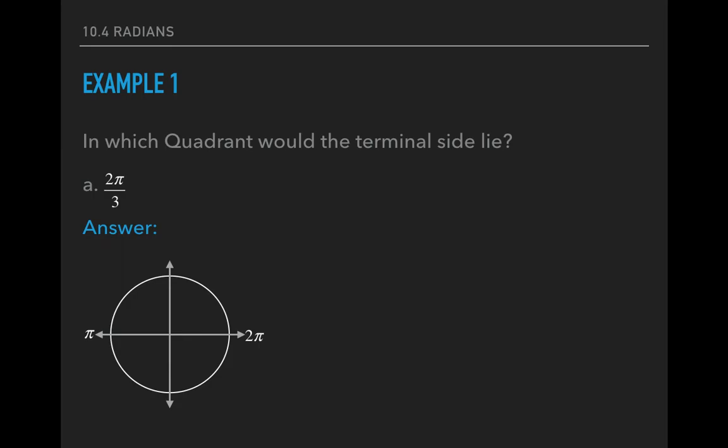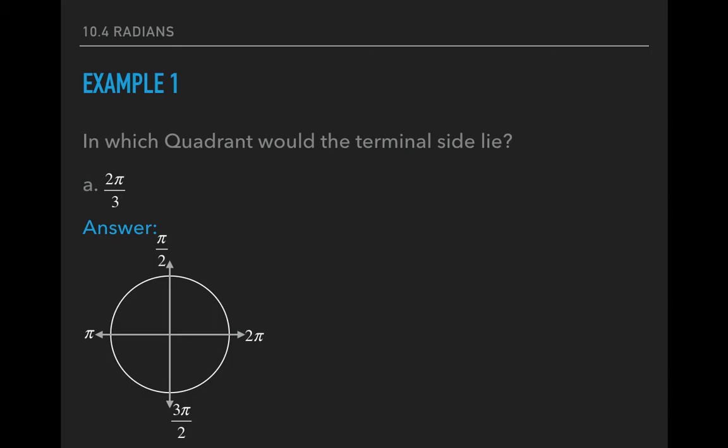But what about that 90-degree mark? What is that in radians? Well, it's halfway to pi. Half of pi. Pi divided by 2. And that 270, that's really like 3 of those 90s put together, right? 1, 2, 3 of those pi over 2s. So 3 pi over 2 is the same thing as 270. Pi is the same thing as 180. Pi over 2 is 90. And 2 pi is a full revolution, is 360.